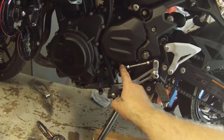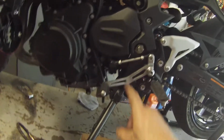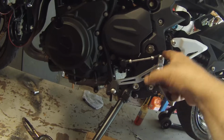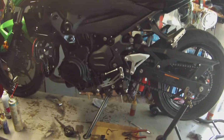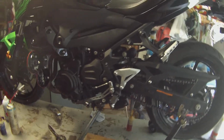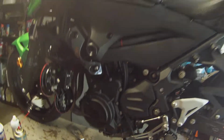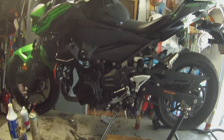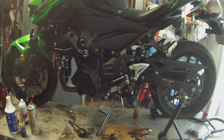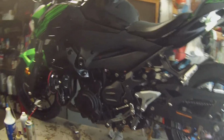And if you ever have to take your shifter off and it's got linkage like this, you have to have 90-degree angles or it won't shift right. I remember the old 350 Honda Twins. People would take them off to move the shifter up and down, stick them back on, and the bike would not shift. I mean, it would not shift. And they would take it in the shop and say, oh, the transmission's bad. Well, nope, that's not the problem.